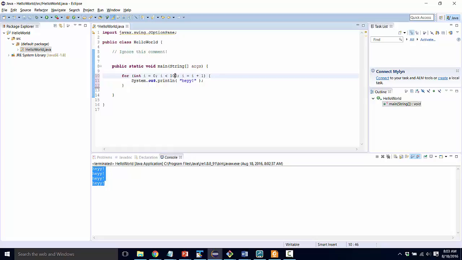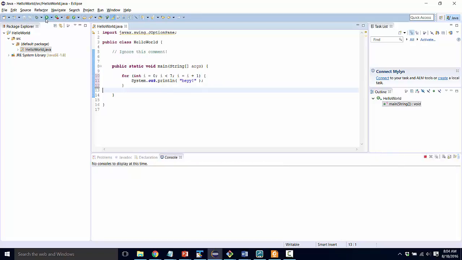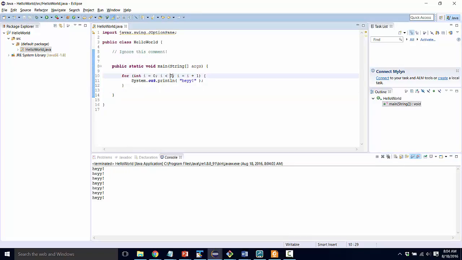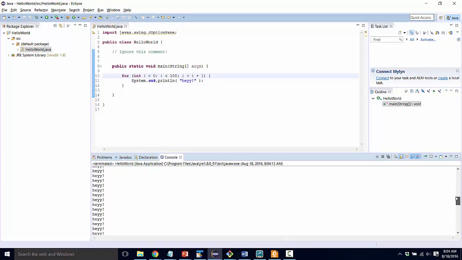The important thing to know right now is this number 100. Whatever number you make here, that's how many times it's going to loop. So let's make this 7, and let's run it. So you see it's done this line 7 times. If I make it 2, it will happen 2 times. If I make it 100, you can see I've got a scroller over here, so I've printed something 100 times.